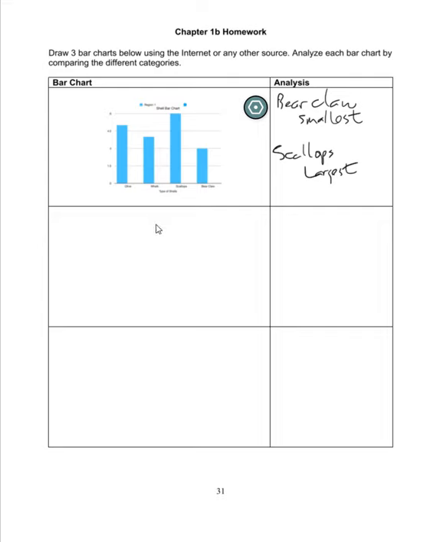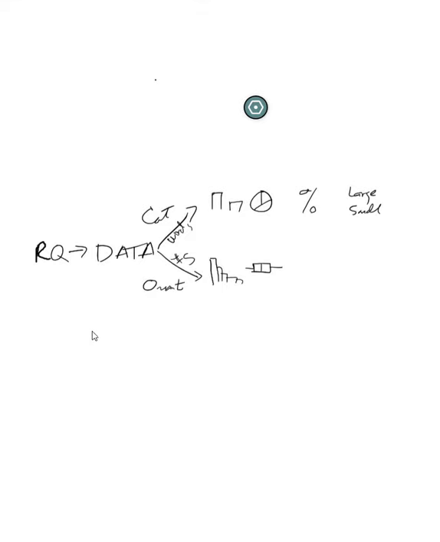And although this might be really simple, I'd like to come back to this lovely sketch, which talks about why we're doing bar charts. So everything starts with a research question, which leads to collecting data. That involves sample design, which we'll get into before our first test.